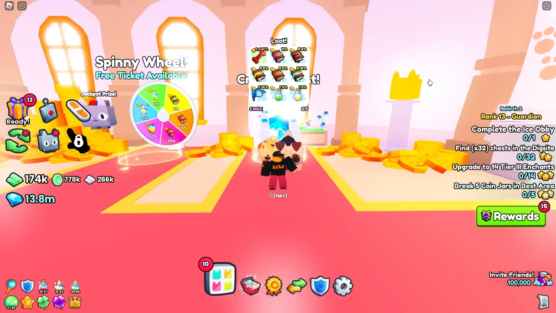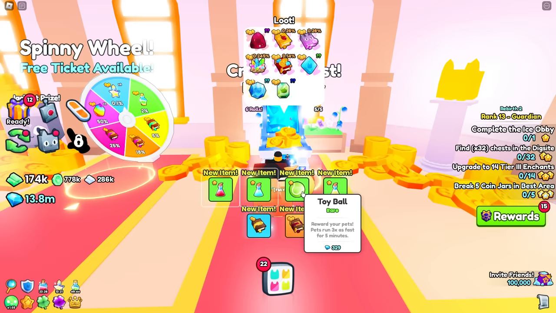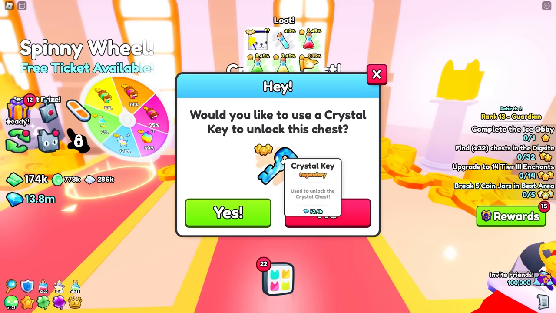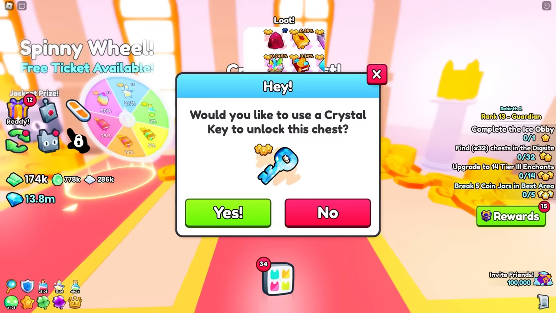We got just enchants and a bone. Let's keep going. Oh, we got some toy balls and more enchants. Oh, strong pets 4. That's a pretty good enchant. Let's keep going and see what we get. We got a... Oh, fortune flag. All right. A diamond 3 enchant. These are useful right now. Nothing really powerful. Let's keep going.